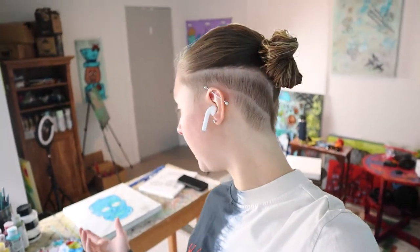In the last video, you guys saw me create this painting of this very blue face, I would say. Kind of looks like an old man. I just basically painted this face with a bunch of different colors of blue. I actually used two colors of blue, and then I used some white and black paint also. But I really love this painting and it looks super sick. So for today's video, I want to do a painting kind of similar to this one.